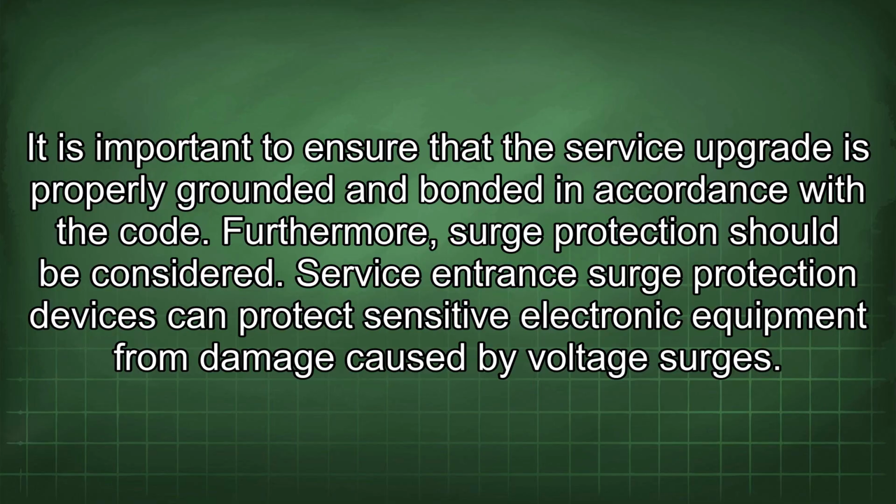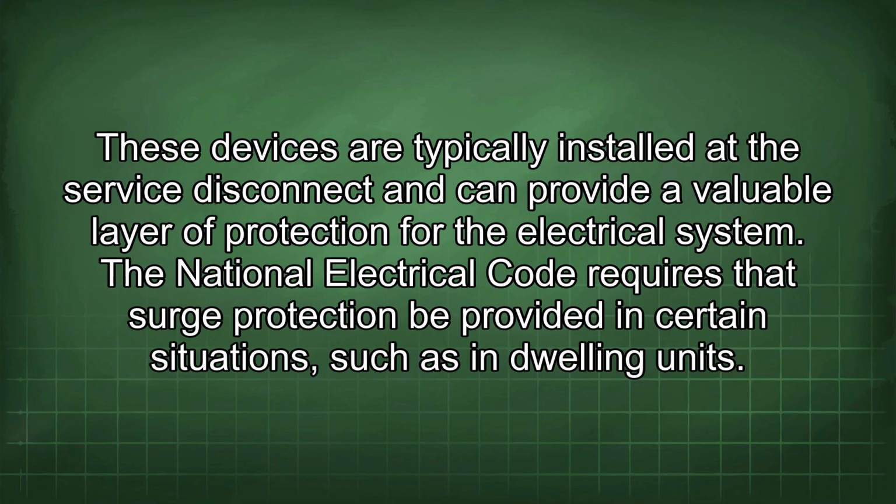Furthermore, surge protection should be considered. Service entrance surge protection devices can protect sensitive electronic equipment from damage caused by voltage surges. These devices are typically installed at the service disconnect and can provide a valuable layer of protection for the electrical system. The National Electrical Code requires that surge protection be provided in certain situations, such as in dwelling units.